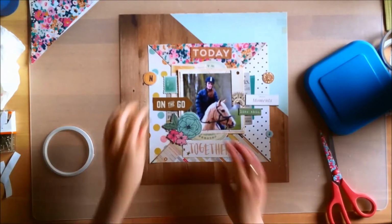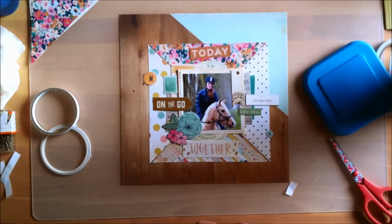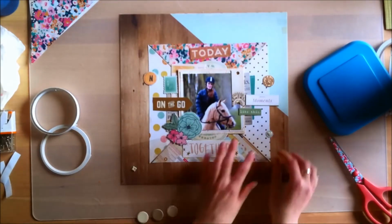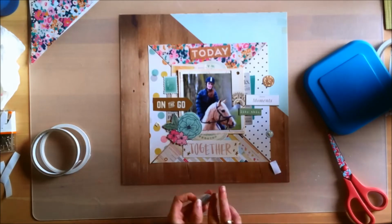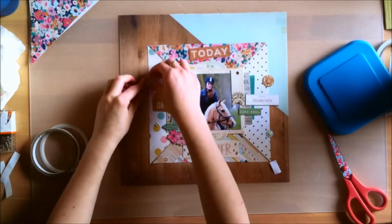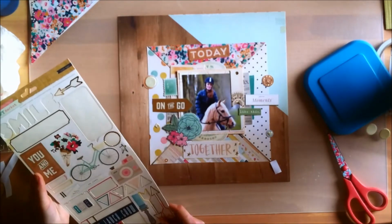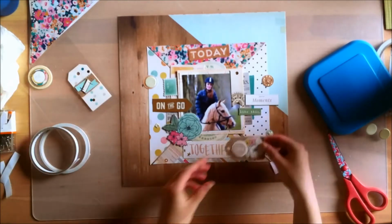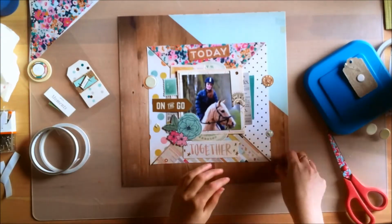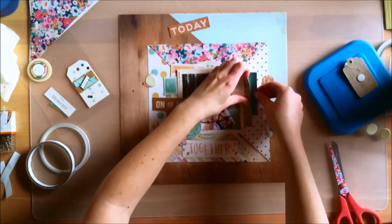And the photo doesn't really have that much of a story except for the fact that, well, I guess I might as well. So I've had horses since I was 9. And when I was almost 21, I had to sell my horse, which was him, because I was going to Portugal and I couldn't keep him, and I didn't really want to have a horse back in the Netherlands if I wasn't going to be there. So I had to sell him, and I've stayed in touch with the person who bought him from me. So every once in a while, I just go up there and see how he's doing. And I'm super thankful that she allows me to do that because she doesn't have to do it at all.